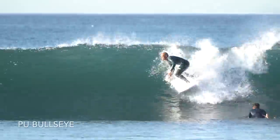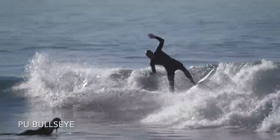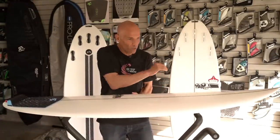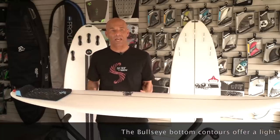But back to the Bullseye. When I talk about the round tail, both of them have that. They're kind of pulled in, so it's offering good performance in the pocket. And because it's pulled in a little bit, I also feel like it's got good drive through my turns. Now, I mentioned there being a lot of foam in the wide point front from center, so everything's shoved forward. I wanted to show you how low the rocker is, right? You can see it's still foiled out nice. Board paddles really well. And it's foiled out back here, so I can sink the rail and keep this board on rail and get a lot of performance out of it.